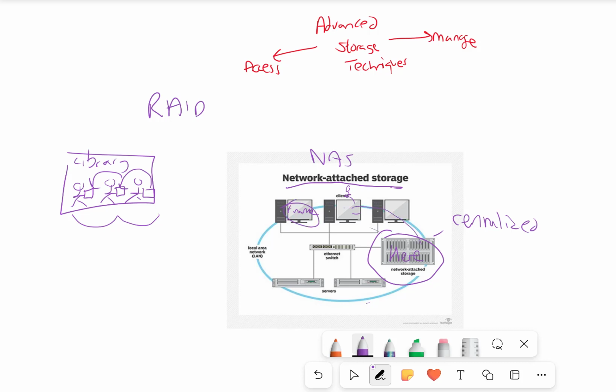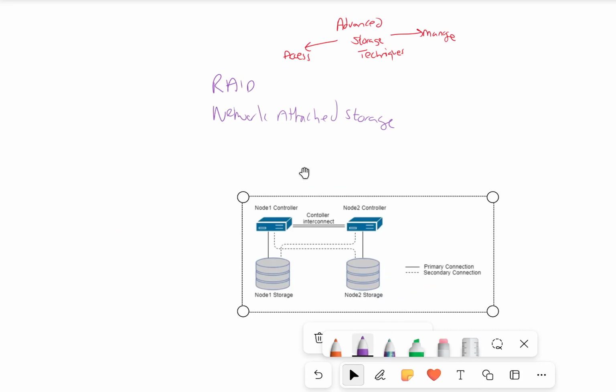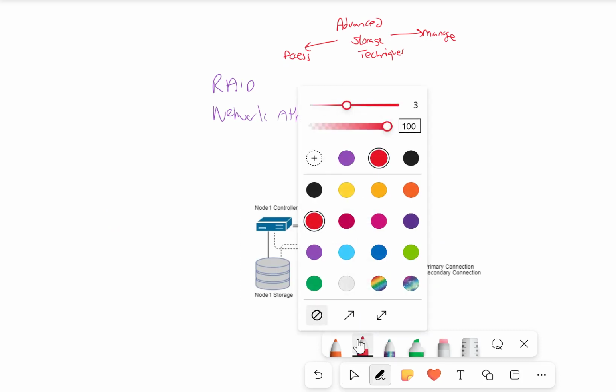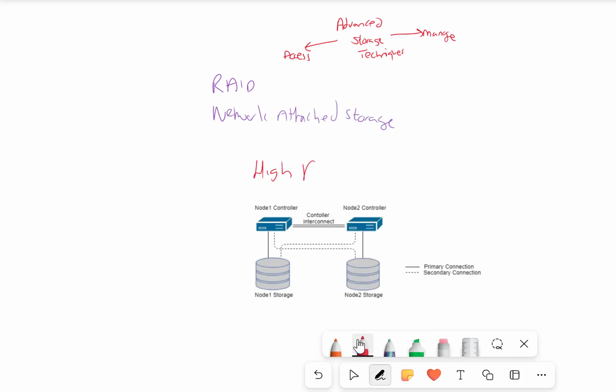So they access it, it gets put onto their computer, but it feels like it's running on their own computer. It's quick, it's fast. And that was network attached storage. You must be attached to a network in order to use this. The third technique is what's known as high availability storage.